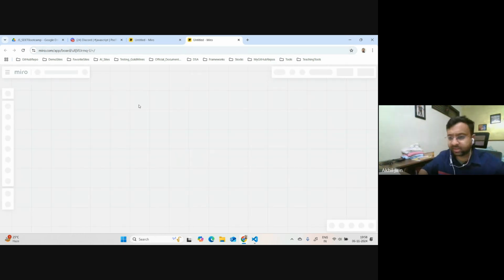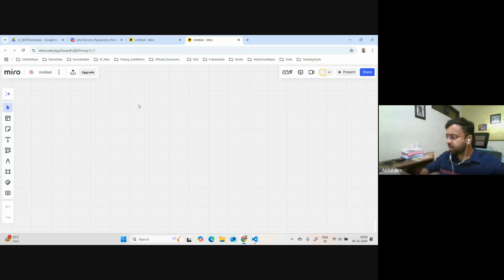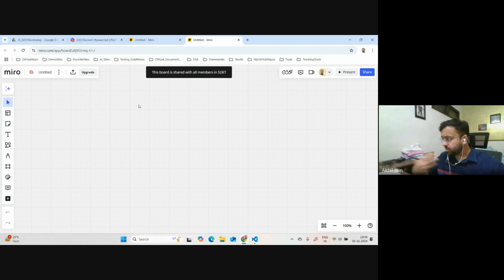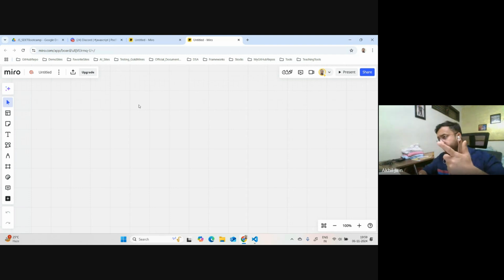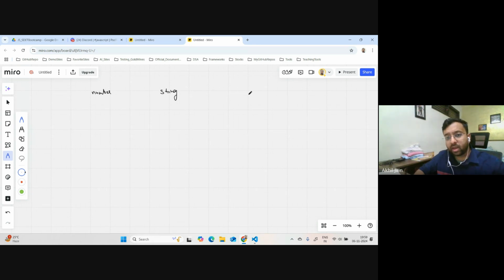So majorly there are three. Undefined and null, let's keep them aside. But the three which are relevant for us, where we would be using maximum, are number, string, and Boolean. So we have number, we have string, and we have Boolean.